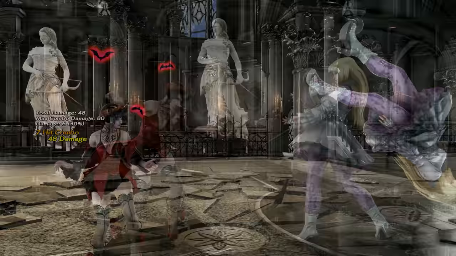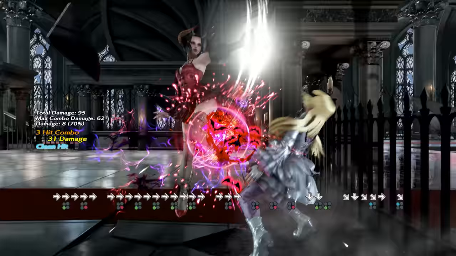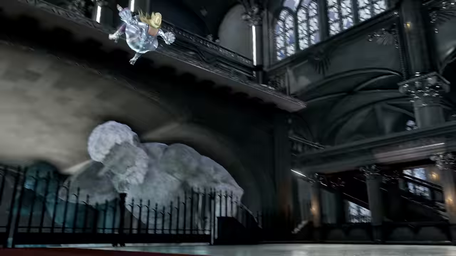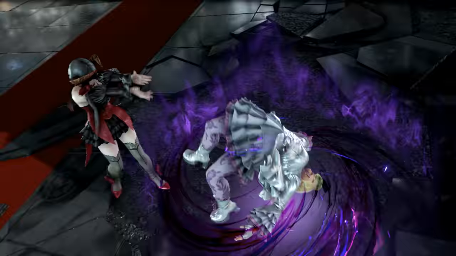Eliza's pokes are quite lackluster though, and without meter, she needs to take tremendous risks for even minor damage. She's also quite a technical character to play, requiring a steady hand and strong execution, especially if you want to make the most of her dark cannon pressure. If you're looking for a character who can both stall approaches effectively and close the gap easily, then Eliza will sing you a sweet lullaby.